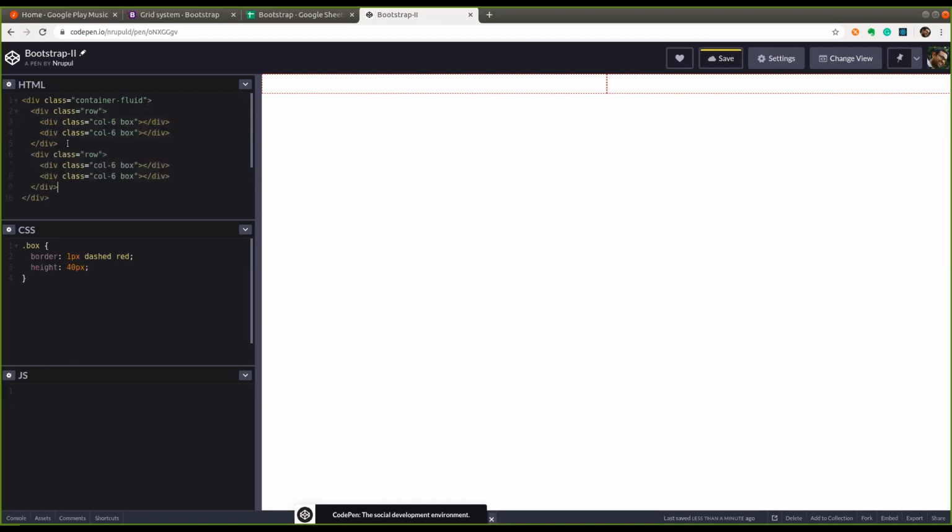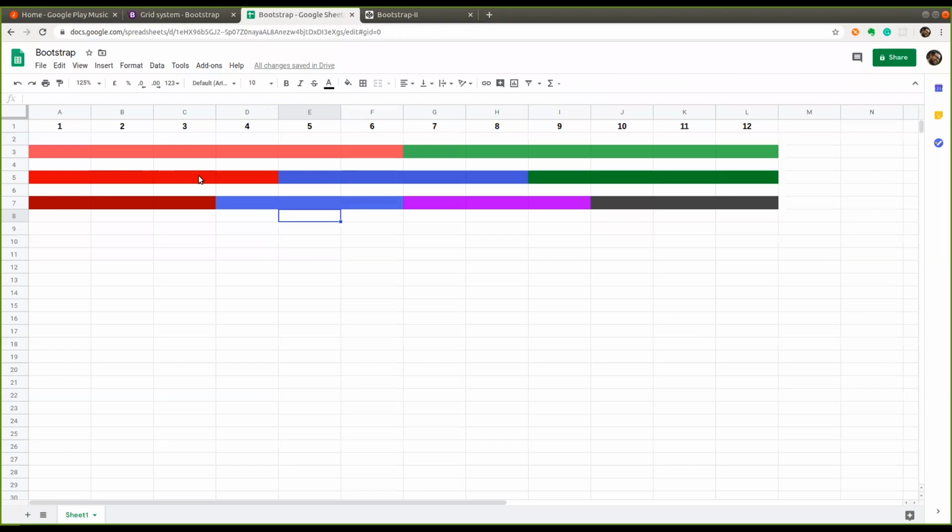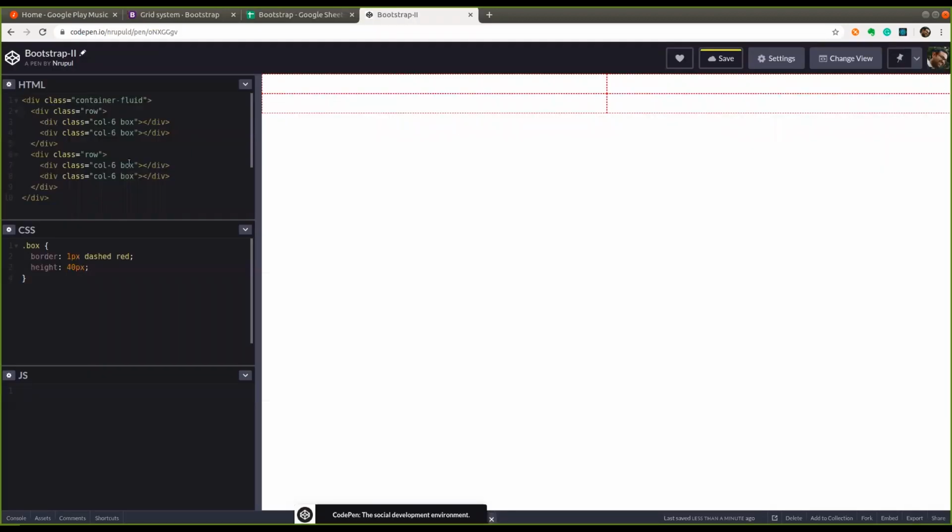Now let's say you want to build a second layout. You can see 4, 4, and I need one more 4. So the layout has been built.